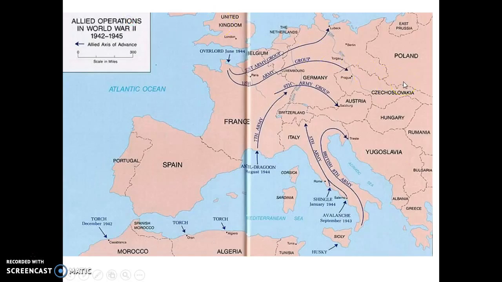So following that successful invasion of D-Day, starting in June of 1944, as you can see from this map, we start to see a whole host of armies and troops invading, moving up the shape of the boot, from the tip of the boot of Italy up north towards Switzerland. And then you see other landings that happen in southern France, pushing up towards the center of Germany. So this is really the beginning. It signals an all-out assault on Germany by the Allies. And again, just like in World War I, the United States being involved in this war is going to be a huge difference maker.